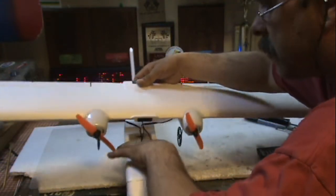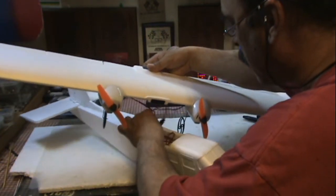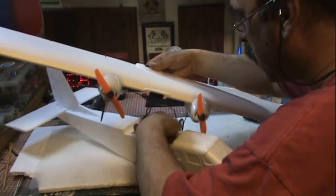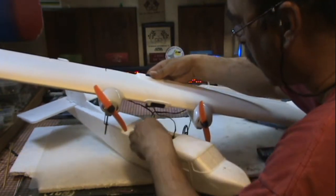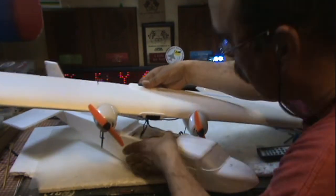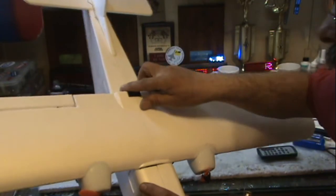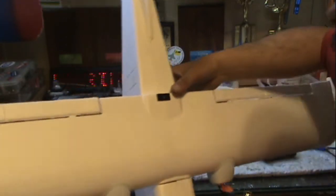So, with this stuff put in here nicely. Did I say nicely enough? They aren't going in. You guys heard me, but the wires didn't. Okay, so.